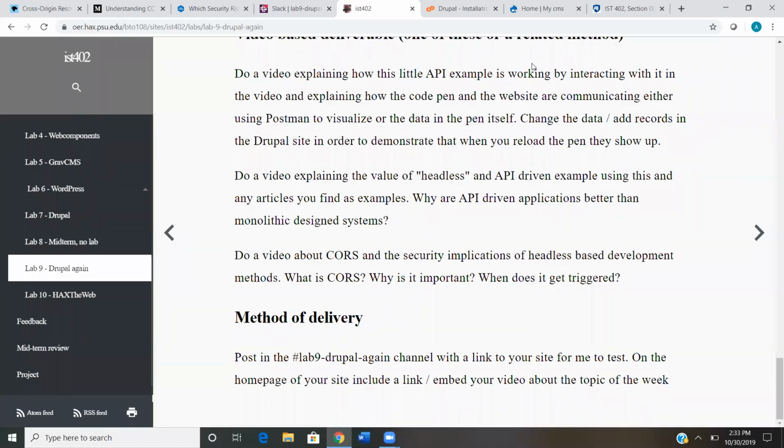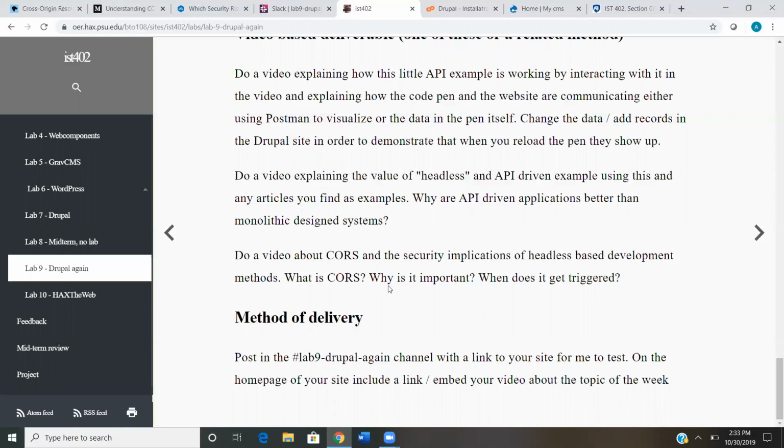For today's video, regarding our lab on Drupal, I'm going to be talking about CORS. CORS is known as cross-origin resource sharing. The purpose of CORS is to either allow or deny access of information being requested from other points, such as other domains or websites. This is completed by using HTTP headers via cross-origin HTTP requests.